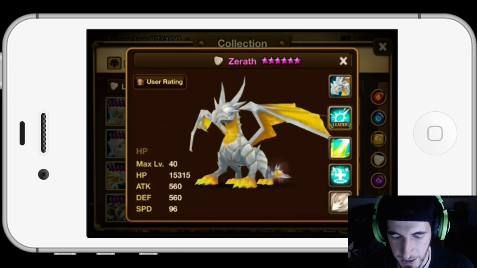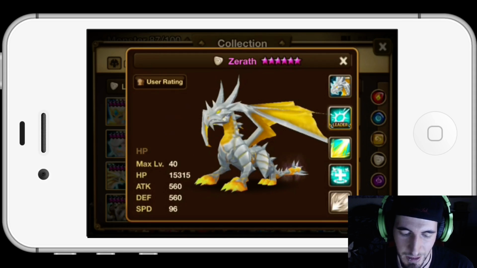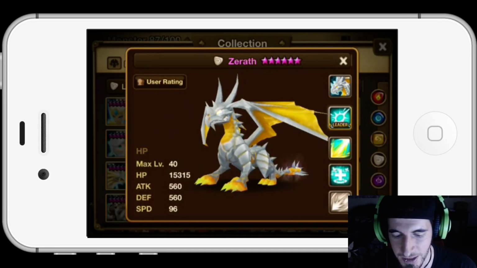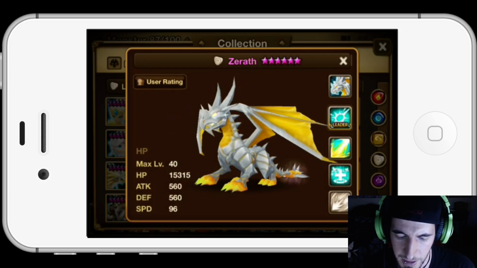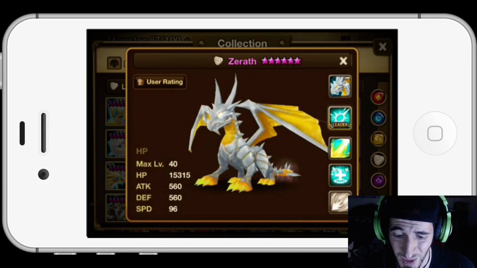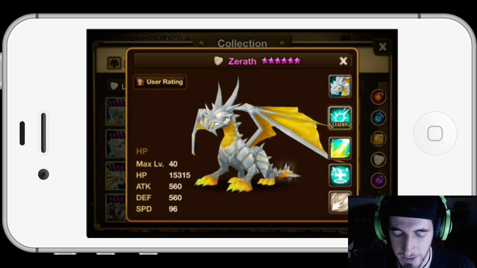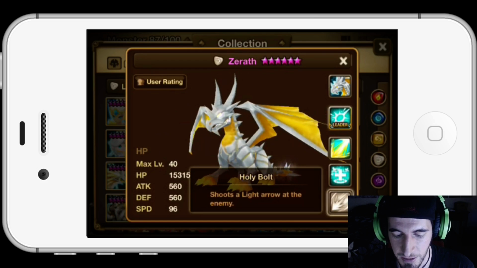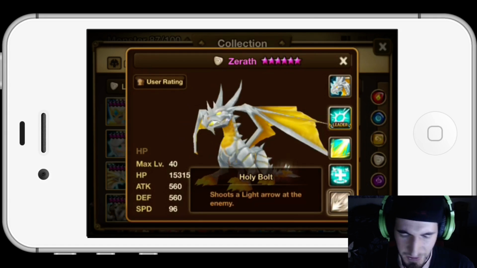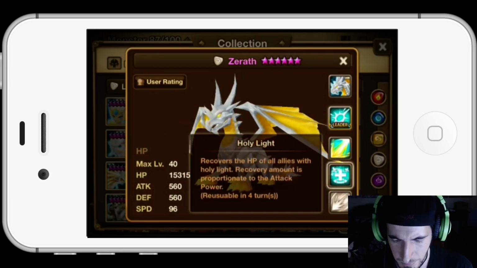The Zerath. Actually, not that I don't know much about them, but my god, that HP is crazy. It's crazy pants. But no, there's not a lot of the top players in the game that have these. So actually, there's no top players in the game that have these. So that's the thing. So we have the Holy Bolt, shoots a light arrow at the enemy. These things are just, the first skills are just called different things. They're basically the same first skills.